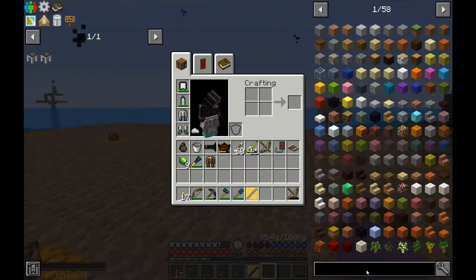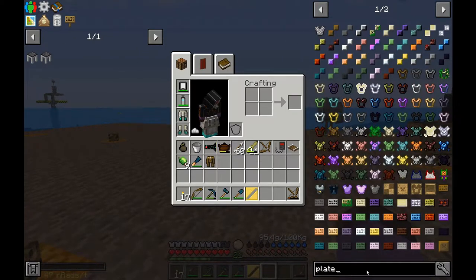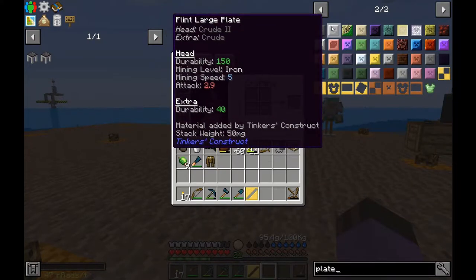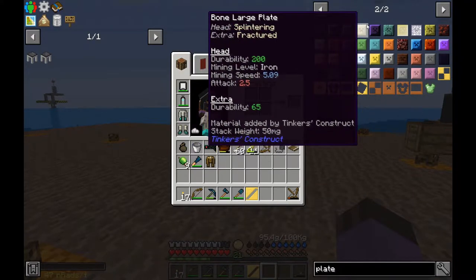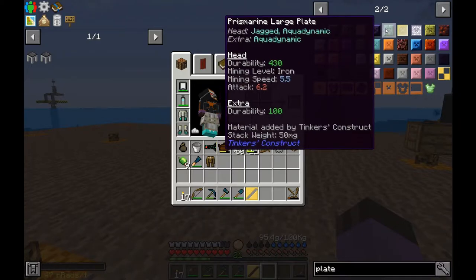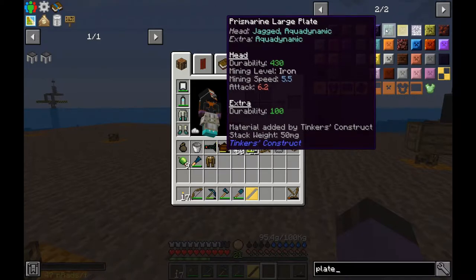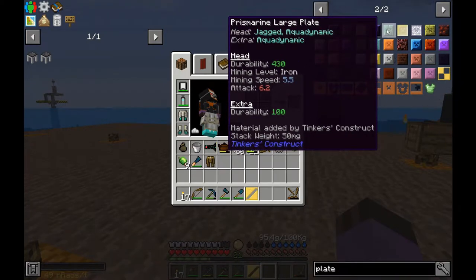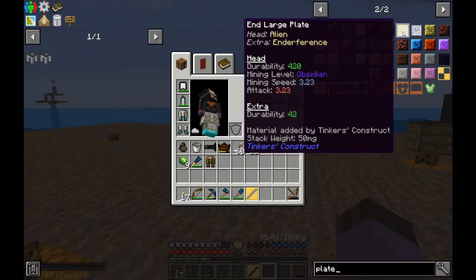There's a lot of things called plate. Crude to prickly, splintering. Obsidian might be something, because Durite helps out with durability. Okay, so at least one plate will be prismarine, just to give it aqua speed, or aqua dynamic, yeah.